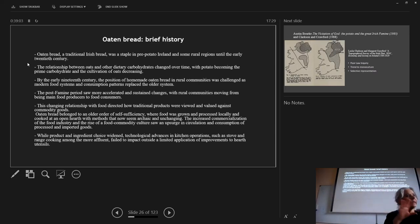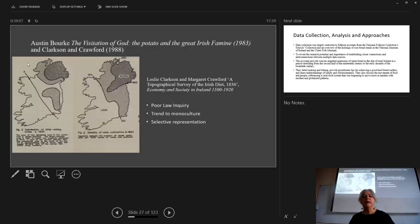You know, you can map his descriptions of them. But then what seems to happen is that you get a contraction and a falling away from practice, I suppose, the practice of making oatcakes, particularly as the potato was gaining ground amongst the rural poor at the end of the 18th century and certainly into the opening decades of the 19th century.